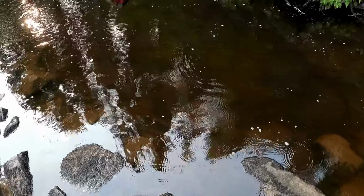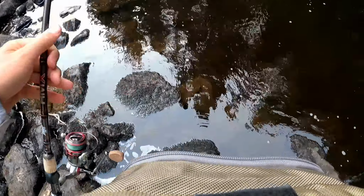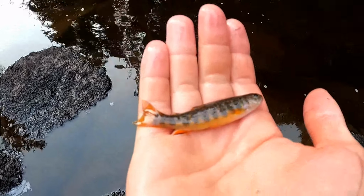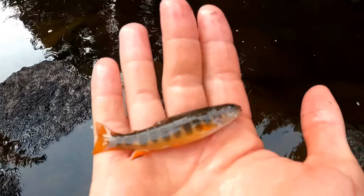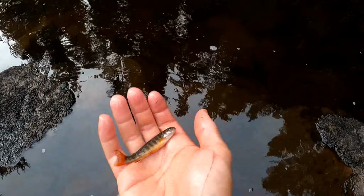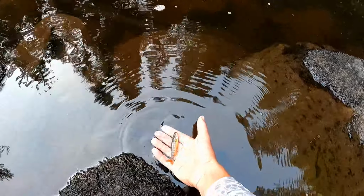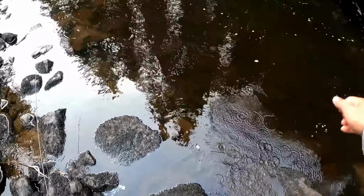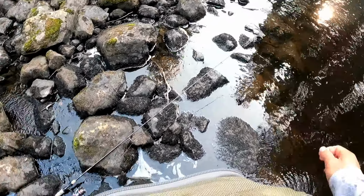That's the smallest brookie I've ever seen. That thing is tiny. Look at that thing. That's the smallest brookie I've ever seen. What a beautiful fish. So pretty. The orange on them is gorgeous. There he goes. Surprised he got hooked.